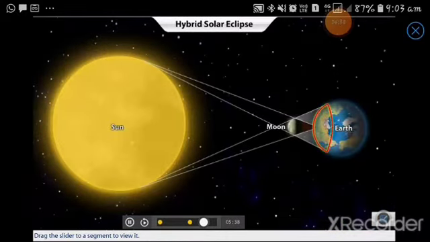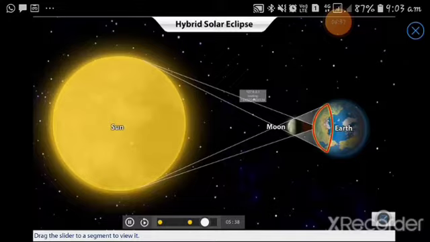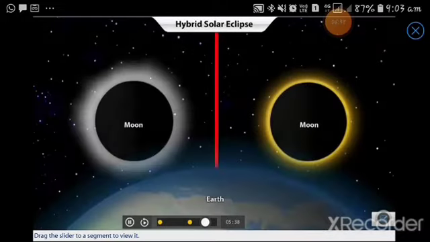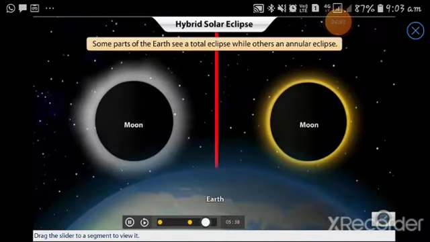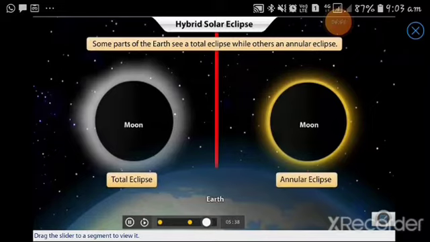A hybrid solar eclipse is a combination of both the total and annular solar eclipse. In this type of eclipse, some parts of the earth experience a total eclipse, while other parts see an annular eclipse. Hybrid solar eclipses are quite rare.